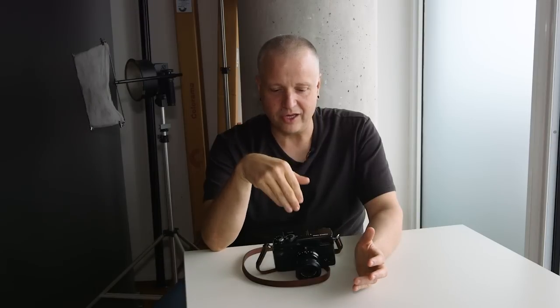Now, I gotta mention, there's this one thing that people are noticing about this lens, and that's real. If you focus wide open with this lens, less than 2 feet, it's soft. If the whole lens was that way, they wouldn't sell one. So there's a problem shooting really close up, wide open with this lens, but you gotta think of something. I'm a street photographer. I'm assuming you're a street photographer, although we've never met. So we should probably keep those boundaries in place. For street photographers, it's not very often I'm going to be shooting inside of 2 feet wide open. It's just not what I'm going to do. And even if you're shooting inside of 2 feet and you go to f2.8, that problem goes away. It's there. You should be aware of it. But it's just a simple thing with lenses.